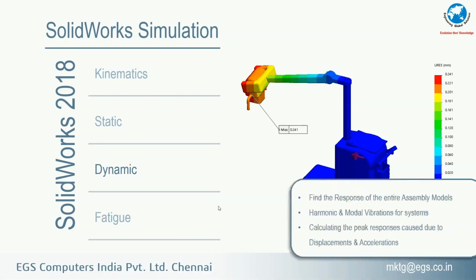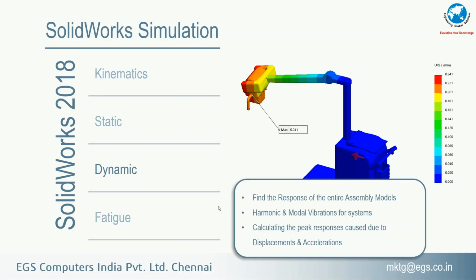So what we are going to do in dynamic analysis is give a G force in a particular direction, which we will consider as an unexpected vibration in the structure. Through this dynamic study, we will calculate where the maximum stress is and how we can handle it. We will also choose where the peak areas are and whether we need to give any supportive structure to withstand those unexpected loads.